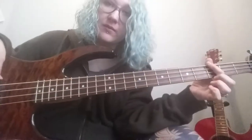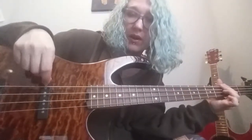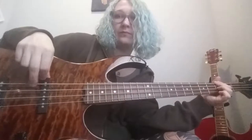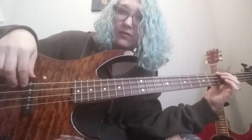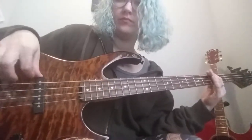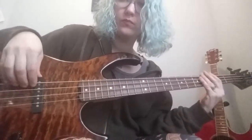So just to recap, three iterations. You can either do straight up G, which is the third fret on the E string, and just go one and two and three and four and one and two and three and four and. You can do the basic G rhythm, which is one, stop, da doom, da doom, stop. Or you can add in what we call the fifth note, which is the D. So those are your options.